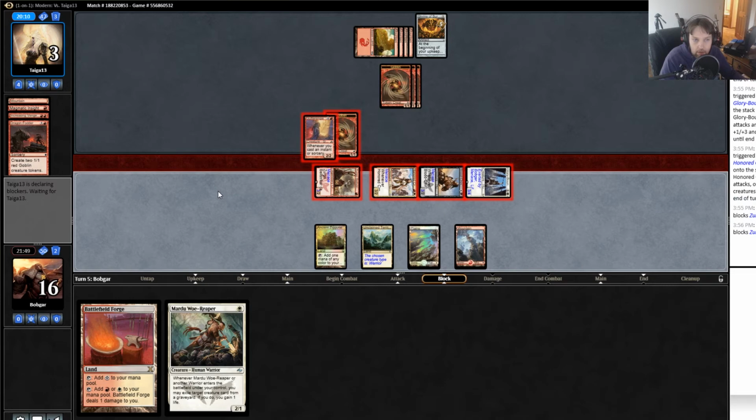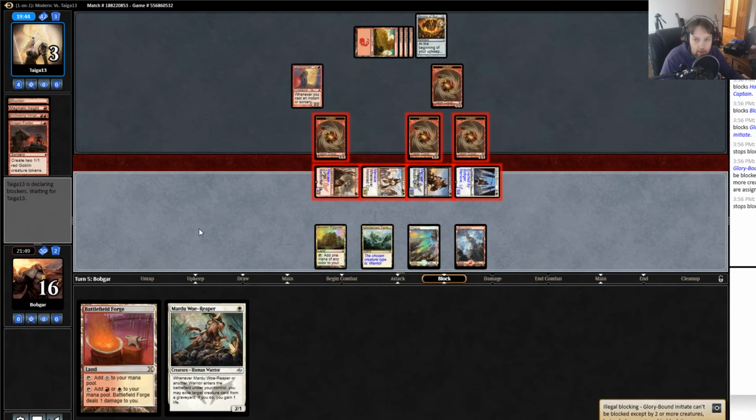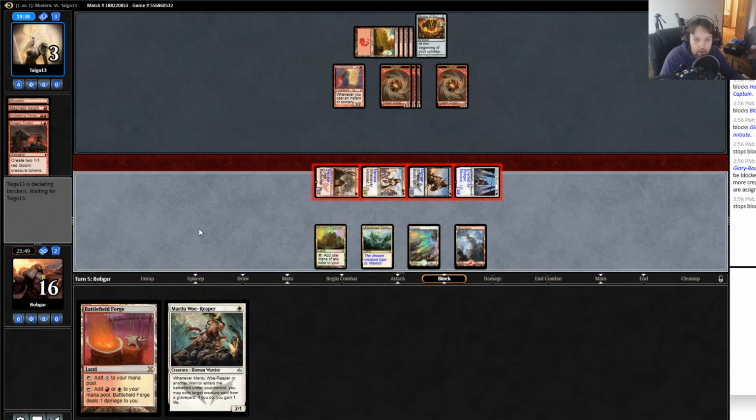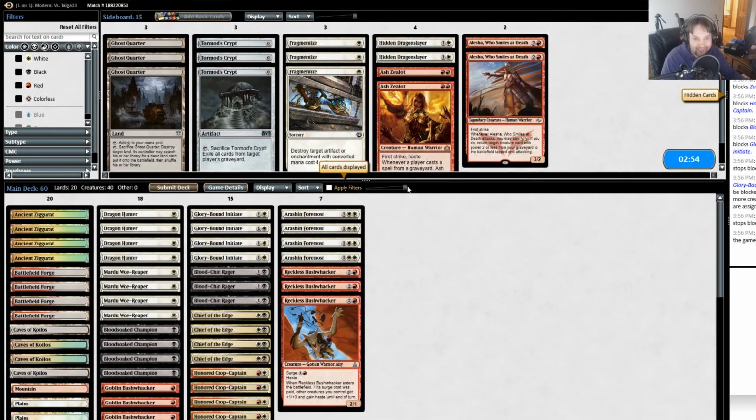Sure. You're at 3 life though. You're taking like 8. You're going to -5. That doesn't work. They all have menace. Okay, he just takes it. He figured out how menace works. Yes, there's a reason I attack this way. It's because it literally wins, and there's nothing he can do.